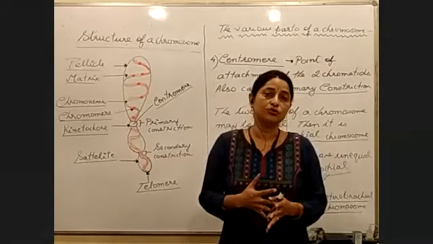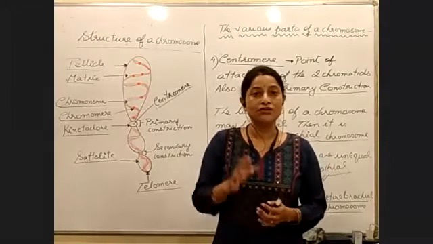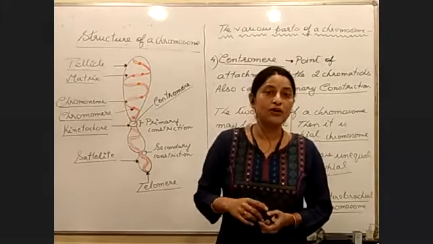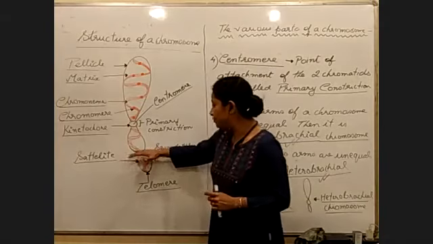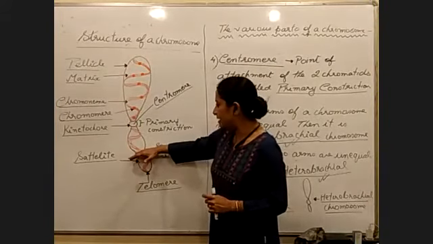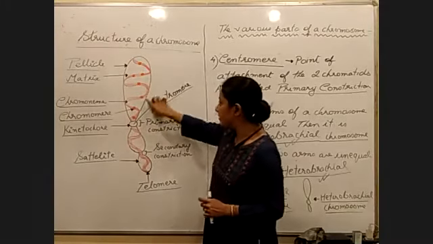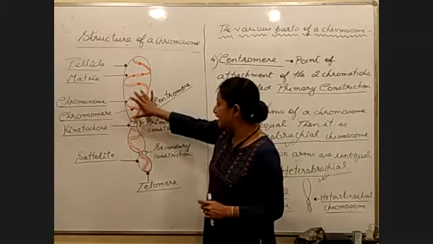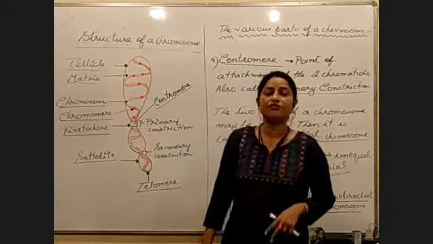Normal chromosomes have two chromatids. If the two chromatids are equal, then it is isobrachial. If the two are not equal, then we call it heterobrachial. In this diagram also, if you just neglect this part, and consider this part only as one chromosome, this arm is comparatively larger or bigger as compared to this arm, right? One chromatid is big, one chromatid is small. So obviously this chromosome is an example of a heterobrachial chromosome.